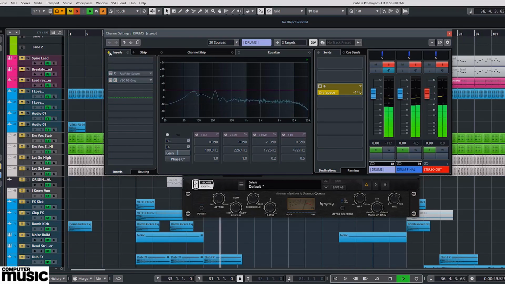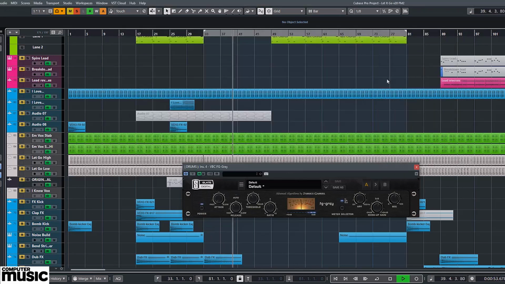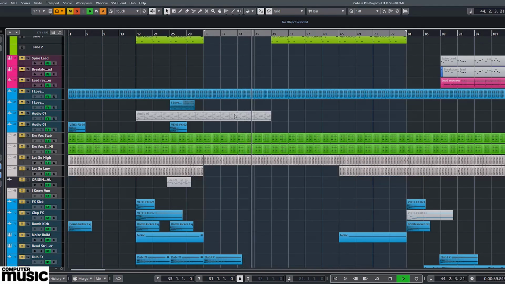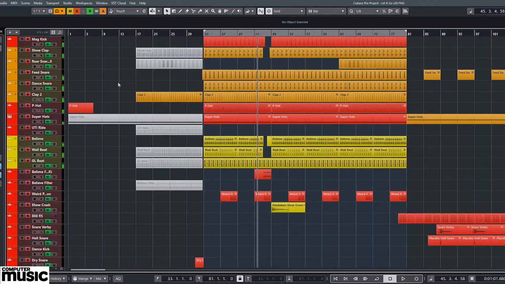That's without those two plugins, and that's with. It's not a wild drastic change, but it glues it all together a little bit, keeps it all under control. One thing to do as well, when you're getting your drums in place, is keep switching back and forth between mono and stereo, just to see how different they are. If sounds are falling off and it's sounding dramatically different, then you probably want to address that.